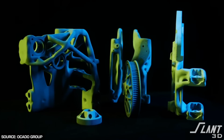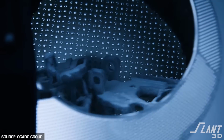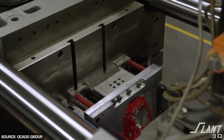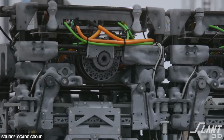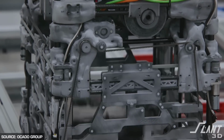But those parts are unmanufacturable with any other process, so 3D printing becomes necessary. But now, since the parts have been optimized to printing, it's able to produce them very fast and efficiently. And since it's a robot, if they had used traditional processes like molding or machining, just the startup cost alone makes them cost prohibitive because you have all of these pieces going into one product. And if any of them go wrong, you've lost all of that money. So the risk of tooling up to make a robot is just too high.